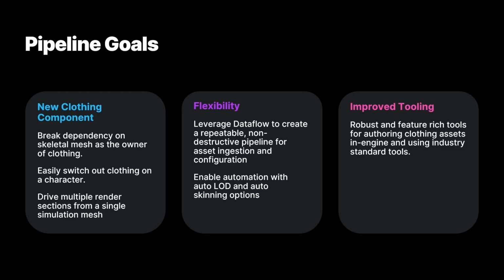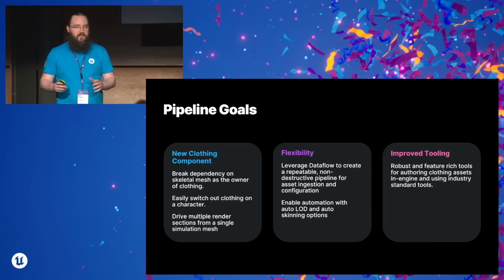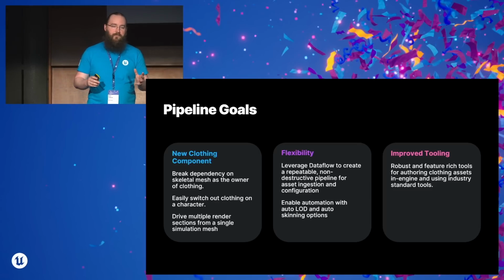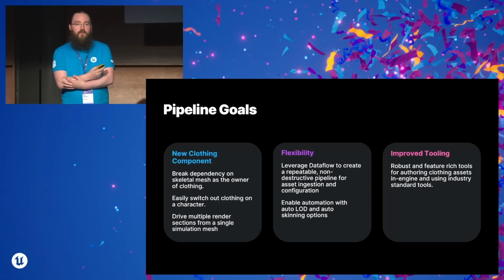It simplifies additions to the pipeline, separating the concerns between skeletal mesh and clothing, so we can build new functionality that's specific to clothing without affecting or impacting any skeletal mesh functionality. We also wanted to use Dataflow, the node-based transformation tool, to define non-destructive ingestion pipelines for clothing as it comes into Unreal. It enables us to still have custom setups, but we also have facilities for automatic LOD and automatic skinning, so we can automate more of the clothing setup. We also wanted to support the pipeline with a robust set of tools for managing panel-based cloth workflows, creating and painting attribute masks, and previewing everything all together.